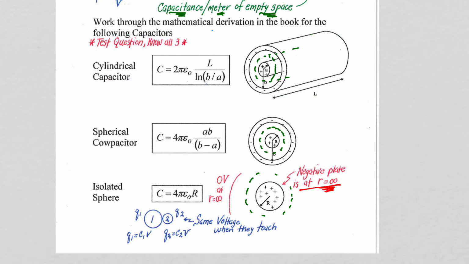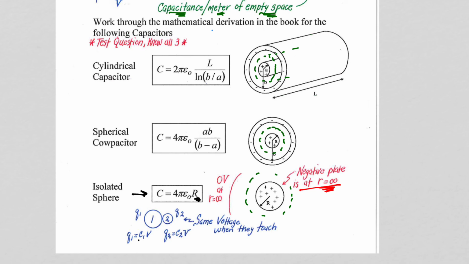Now, we're going to prove this result. You're going to do your Gauss's law, plug it into the delta V equation, and then plug it into C equals Q on V, just like we did for the parallel plate capacitor. But when we do that, we'll see that the isolated sphere, which is just like a ball of charge, has a capacitance of 4 pi epsilon naught R. So the capacitance increases directly with R. If you double R, you double the capacitance.